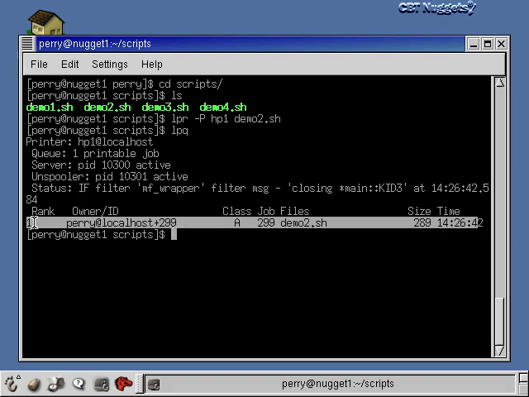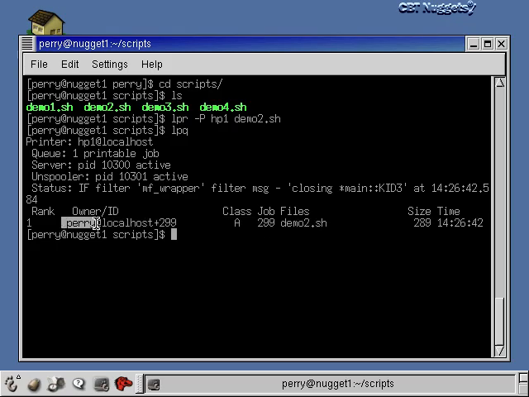Notice there's only one item in here. It's rank 1, which means it's the first thing on the list that's going to be printed. Here's the owner of that job, and here's the number of that job. This is pretty important because if you're going to remove the job from the print queue, you need to know this number so that you remove the job by specifying that number. So there's our LPR command, there's the LPQ command, and then the LPRM command would be specified with the 299.